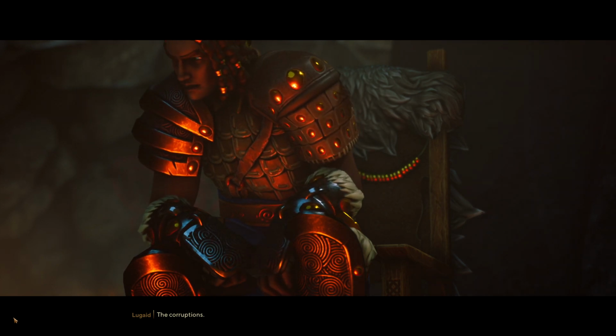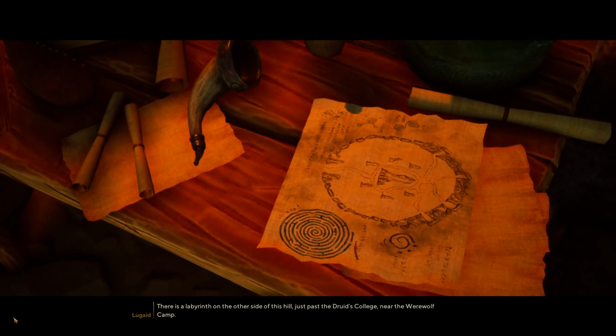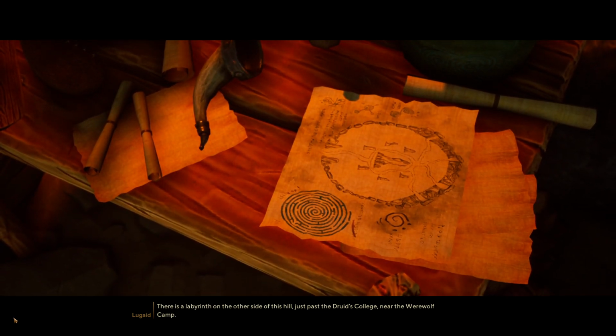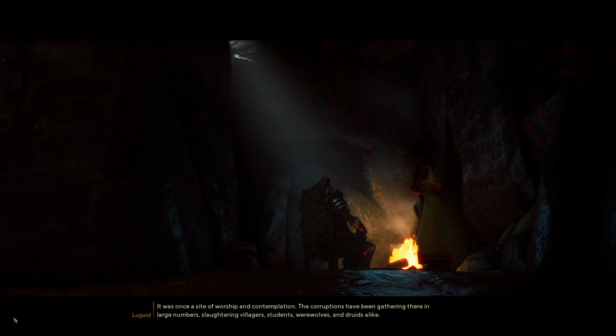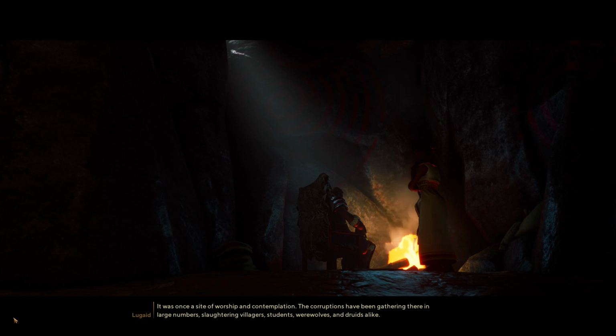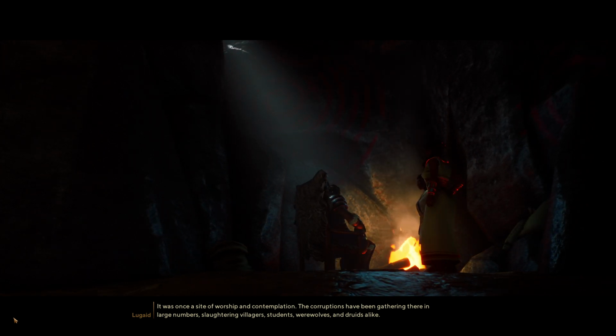The corruptions. There is a labyrinth on the other side of this hill, just past the Druids' College, near the werewolf camp. It was once a site of worship and contemplation. The corruptions have been gathering there in large numbers, slaughtering villagers, students, werewolves and druids alike.